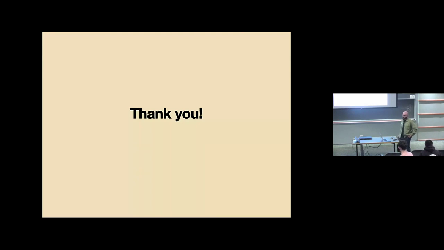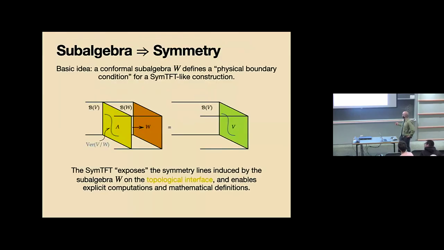I didn't realize that you double also in 6D. Okay. Yeah, but that's okay. You're more than welcome to do that. One thing I want to stress, maybe repeating a point I made earlier, is that whatever lines you discover in this relative setting will also furnish lines in the absolute setting. If I further capped this side off with another anti-holomorphic boundary condition, this line is still a line here, and it'll still be a symmetry line of the full theory.